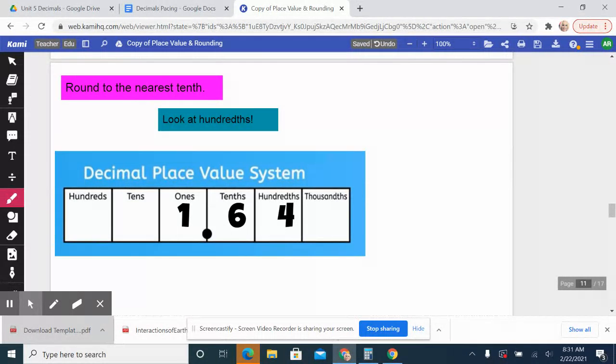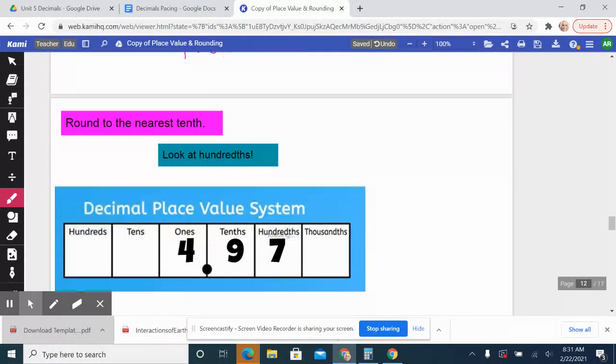We're still rounding to the nearest tenth. So remember that 6 is what we're gonna round. But when you round, you always look for the number that's to the right. So that hundredths place, that 4, is what we're gonna pay attention to. And that 4 is smaller than 5. So that 4 is gonna round down. So your answer would be 1.60. So you should write 1.64 and 1.60 on your piece of paper.